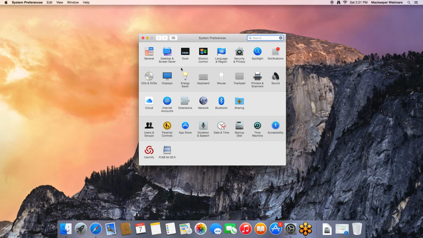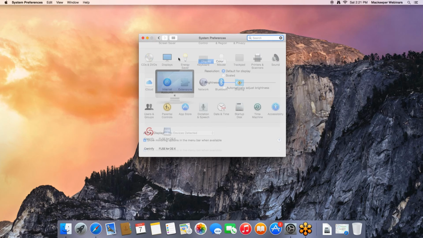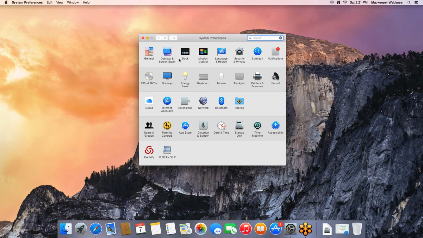So to do this, go to System Preferences and then go to Displays. And in the display settings, just uncheck automatically adjust brightness. In that way, you'll be able to manually click buttons in order to change the brightness of the display to the preferred level. Once you do not need a long uptime of your computer, you can turn it back on. Just a little quick tip.